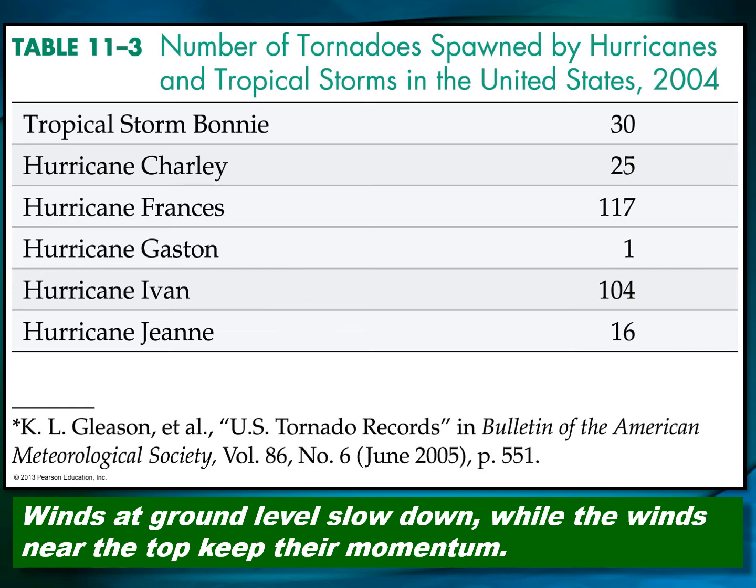Okay, and there's a little bit of an explanation down there at the bottom where it's dark green. Okay, winds at the ground level slow down because of friction. All right, the storm has now hit land and there's more topography and more friction. It slows down, while the winds near the top of the storm are not being affected by friction and they're not slowing down. So this gives you wind shear. This is one of the two types of wind shear that we discussed in class last week when we covered chapter 10.